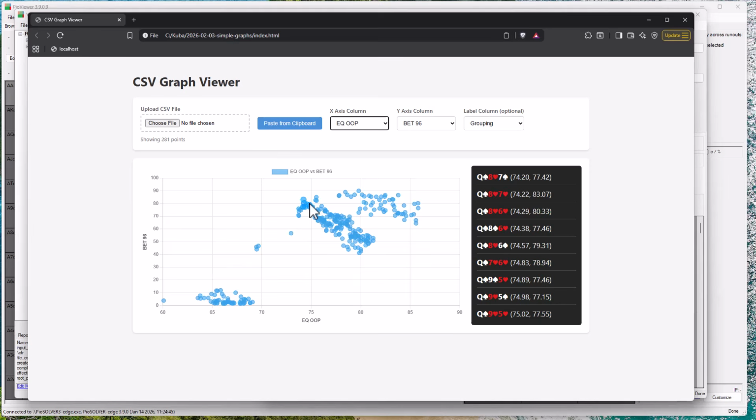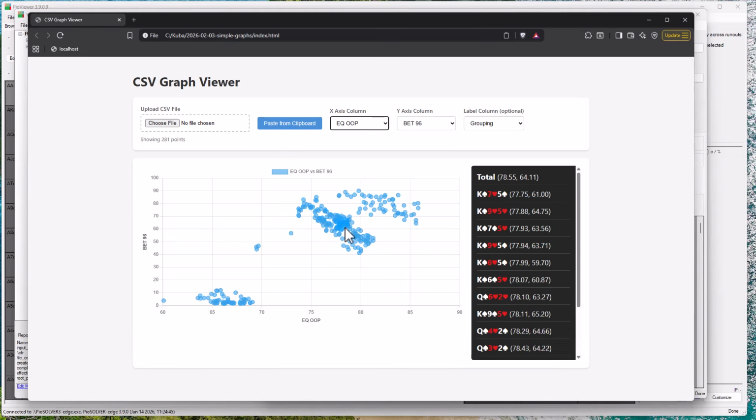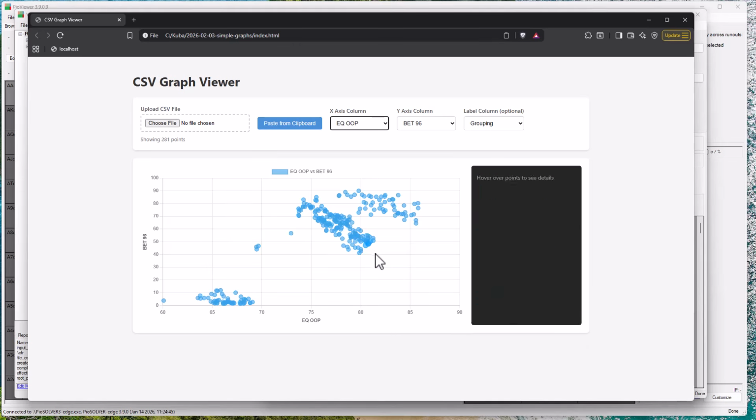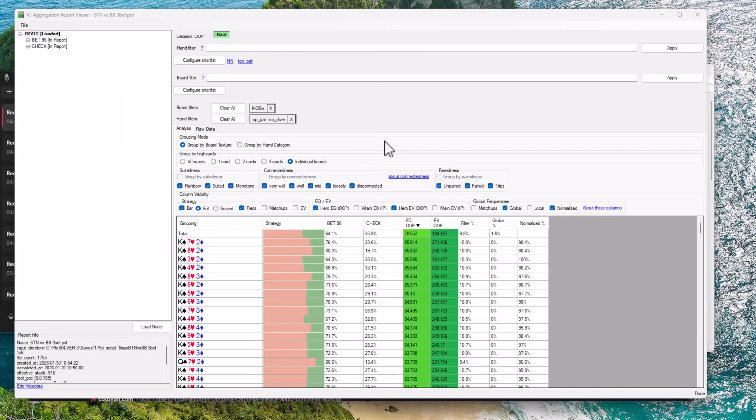For example, in the flush draw boards cluster, it looks like our top pair is the strongest on small disconnected boards. The stronger our top pair is, the less often we have to bet it, suggesting that protection of our hand is the major contributor to betting our top pairs on those boards. We can observe exactly the same in the viewer.